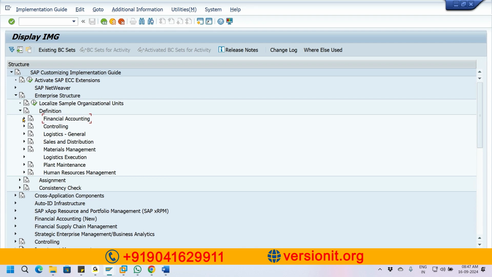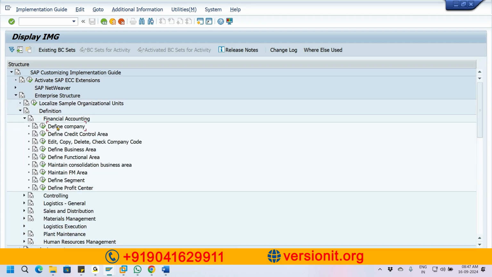In that, what's the first one? Define company. Define company explains naming the company under the Registered Companies Act.